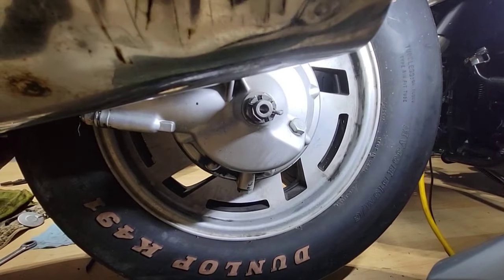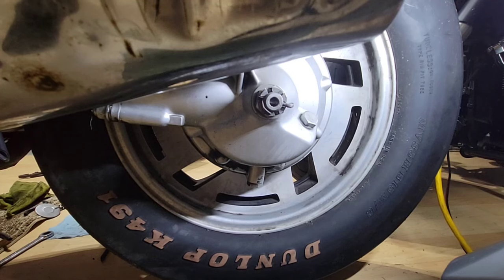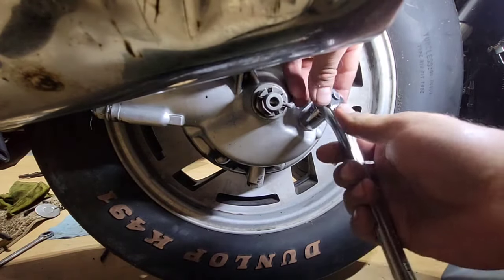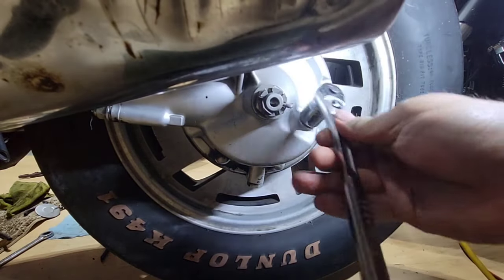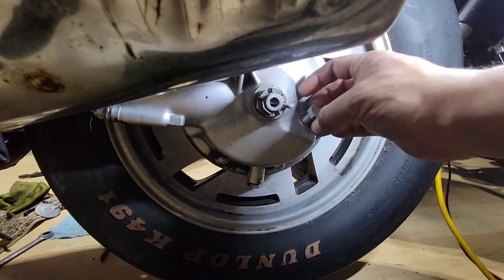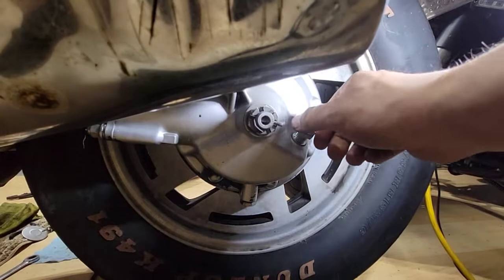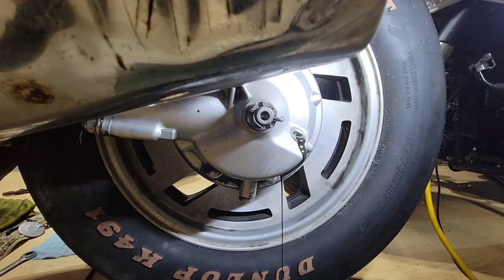Okay, first we have to remove the bolt. This is 19 millimeters. Look how dirty it is, way too dirty. Wow. I think the last owner put a lot of oil, and it's way too much. And also it's black.